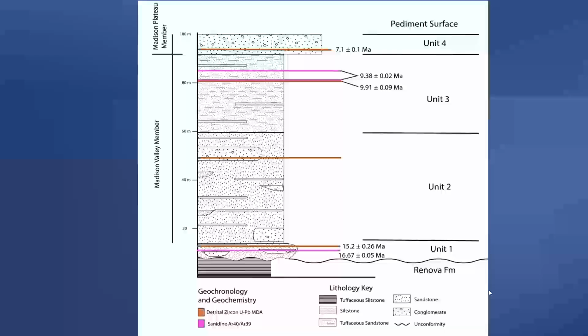This one right here, I'm still working on getting sent out, so I'll get that sent out sometime. Then the two argon samples that I collected in unit 3 were pretty close together, but they yielded the exact same argon age of about 9.4 MA. The detrital zircon maximum depositional age for that is a little bit older. Then the pediment gravel is about 7.1 MA. I used Detrital PY by Sharman to get these MDAs, and he uses Dickinson and Gehrels to calculate them, if anybody wanted to know that.